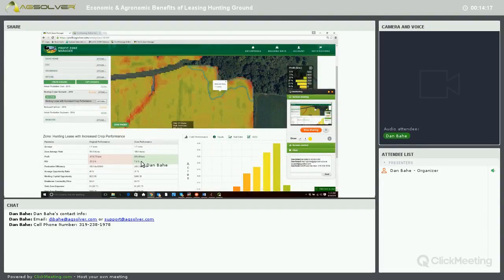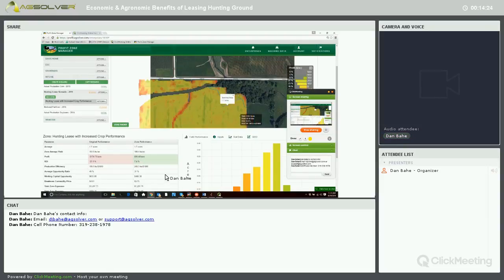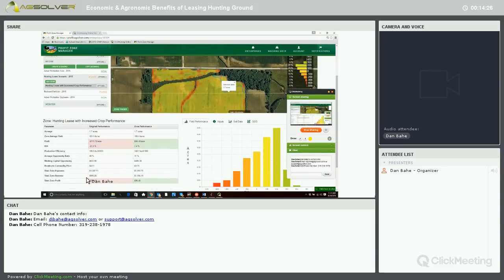That's the most impactful. And when we have the implemented zone, we're also able to decrease our break-even commodity price on that area by about a quarter.